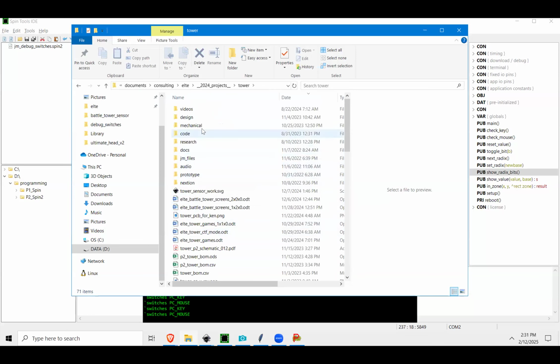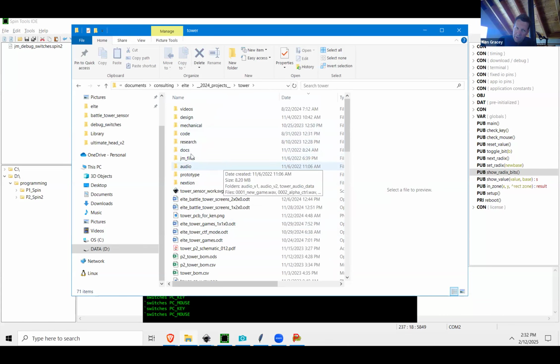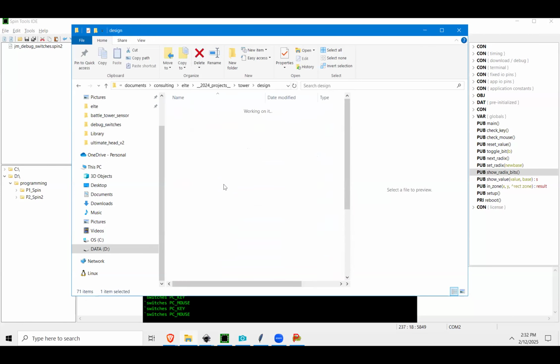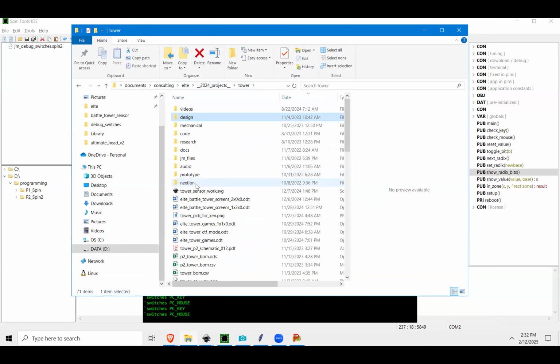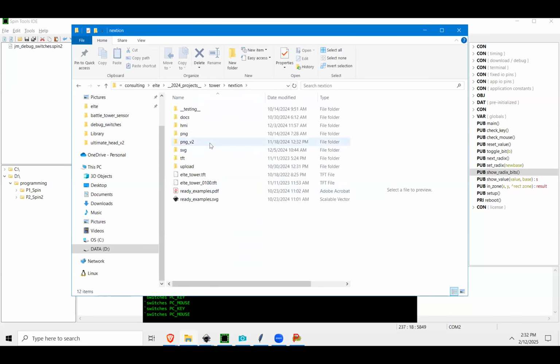Tower. My desk isn't blowing up. Somebody just texted me. I'm also wondering too, since you and John use those displays, if we should get some on hand for the Propeller Developer Day. Is it here? I have so many folders. What I wanted to show you. Oh, there it is.